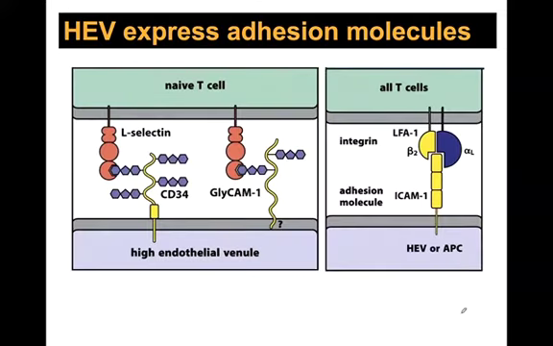Now, in these high endothelial venules, there is this glycosylation pattern called Sialyl-Lewis X, okay, which is on a number of different proteins. So here's our high endothelial venule. It can express Sialyl-Lewis X on a couple of different proteins, including CD34 and GlyCAM-1. These are just general adhesion proteins. And so L-selectin, which is otherwise sometimes referred to as CD62L, on the naive T cell is going to recognize this carbohydrate structure.